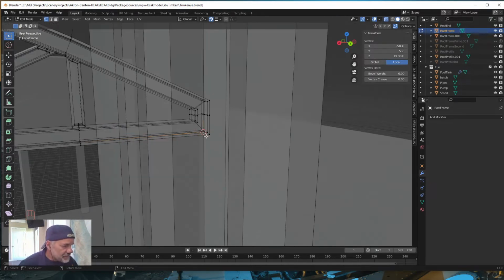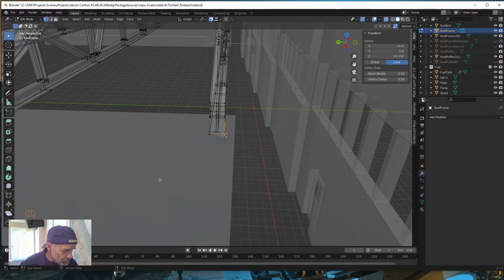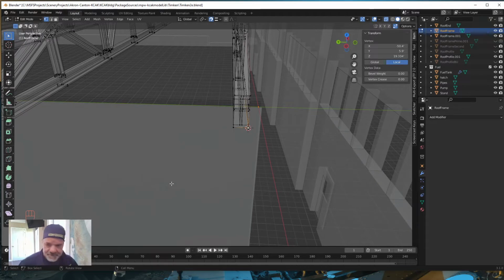Now, everywhere where there's a truss, this wall needs to be beefed up.